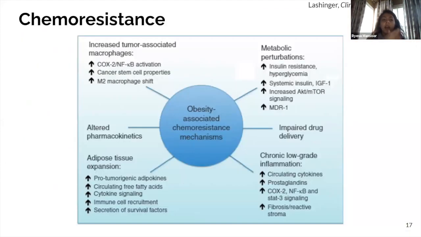And so discussing that, I want to touch on the fact that I talked about how this can result downstream in this chemo-resistant effect. This is kind of a blurry image, sorry, but it was taken from the Laschinger and Hursting paper, where I don't know too much about the mechanisms here. The schematic is just showing that a lot of the characteristics that we've talked about with especially obese individuals and dealing with cancer, a lot of these pathways that are activated and occurring in these individuals will actually lead to chemoresistance. And again, my pharmacological knowledge is not very advanced. I don't know a lot about it. And when I looked through the paper, I wasn't able to find too much of the mechanistic explanation.